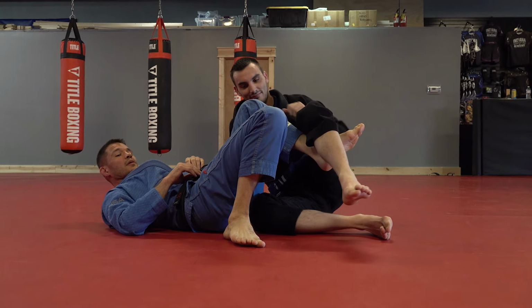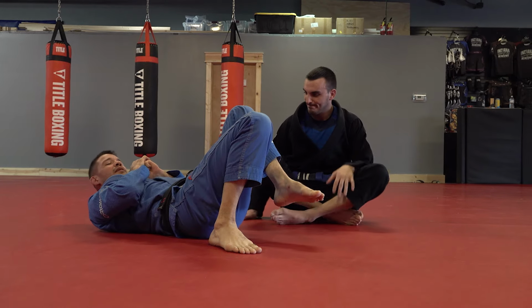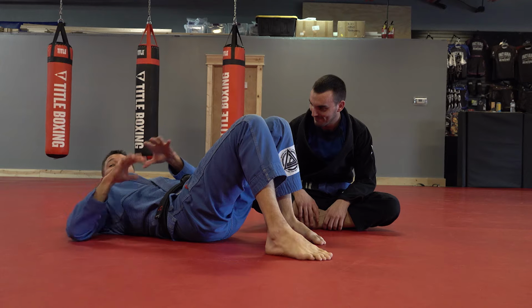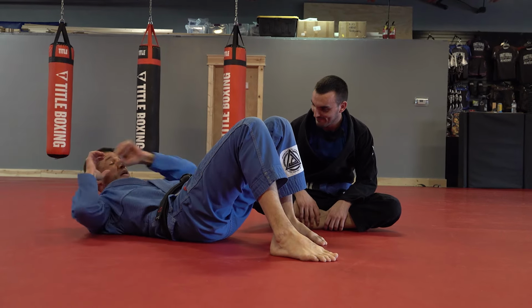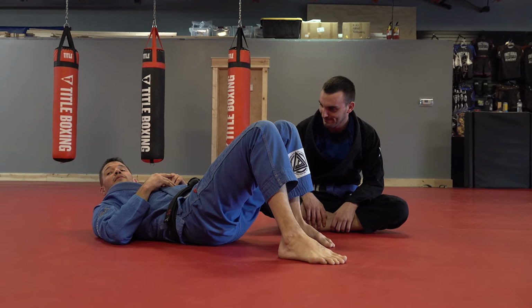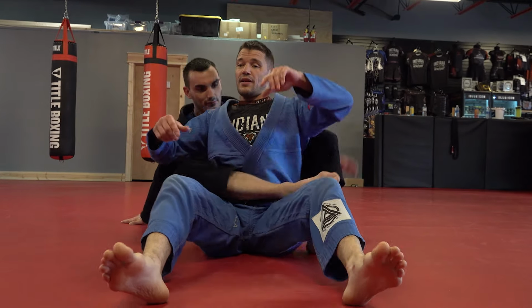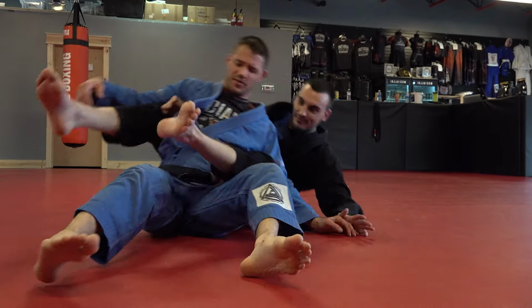Boom. Cool. Most guys have a real deep bite. It's really hard to pull that arm over the head, but sometimes during that transition he starts loosening up, he starts trying to figure out where he's going next. So sometimes it works great, sometimes not so much. Okay? If he's got the collar, we can do that last resort escape. Don't switch sides just for the angles.